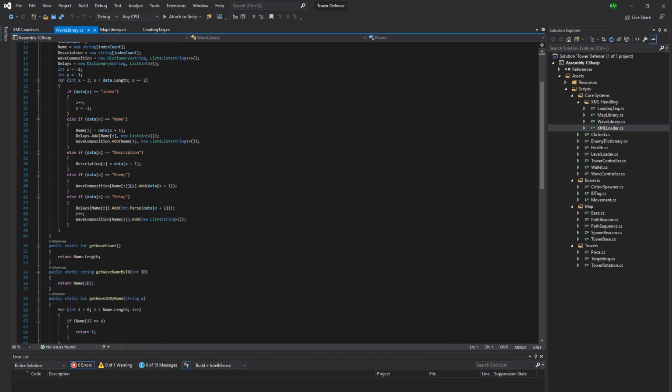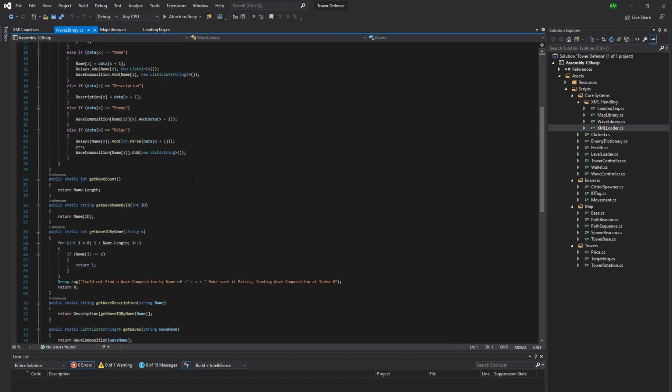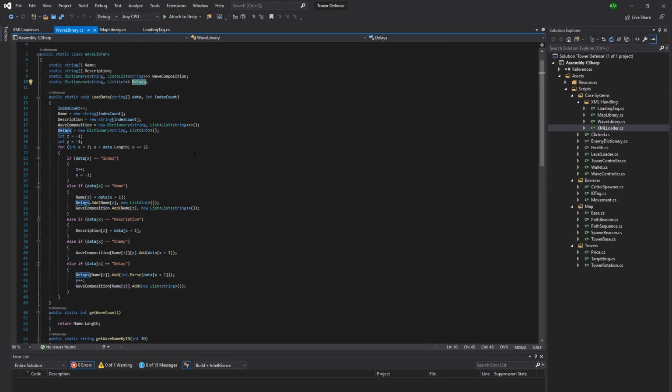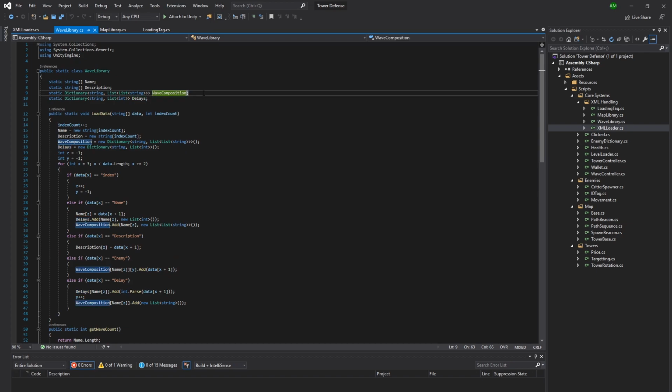Anyway, so the wave library, we get name, description, wave composition, delays. The wave composition is probably the most confusing thing that is currently coded. So it's a dictionary indexed by strings of lists of lists of strings.